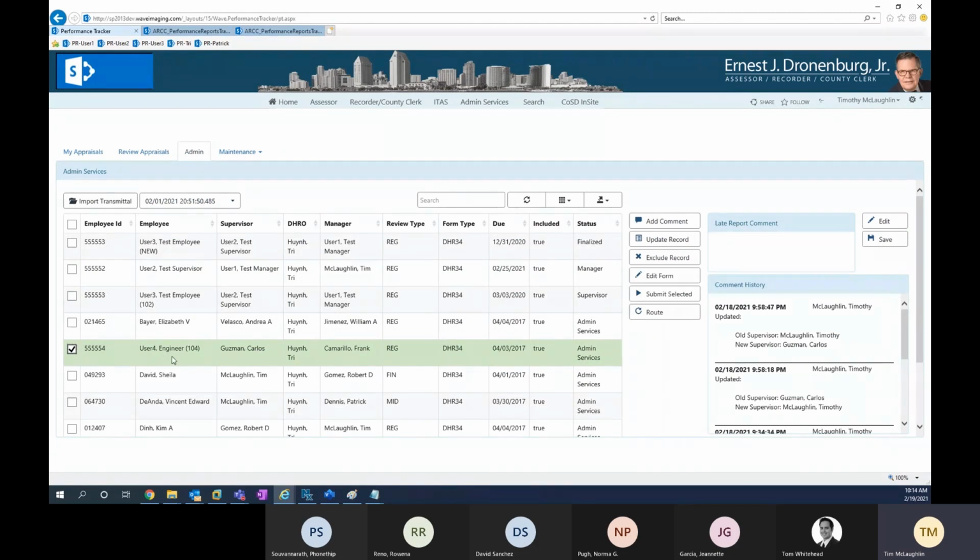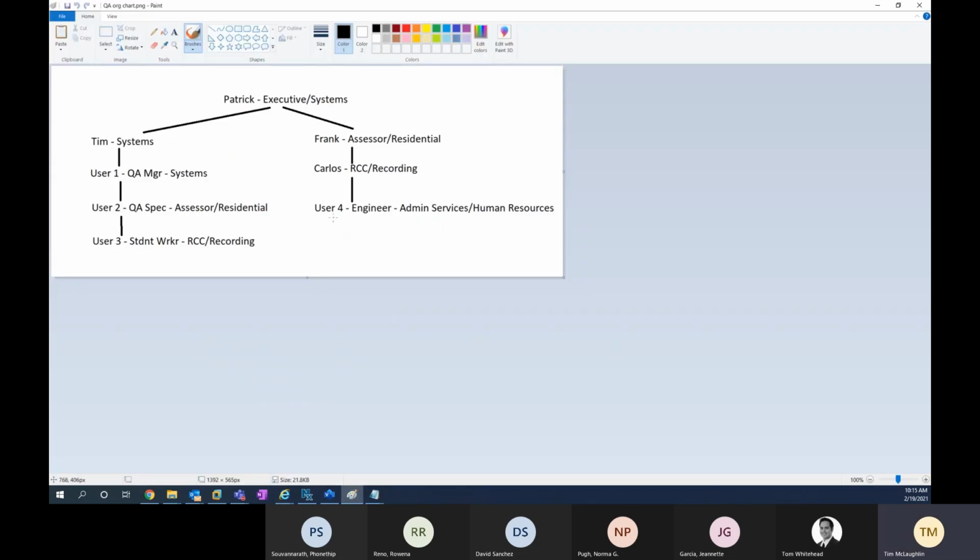User 4, our engineer, reports to Carlos, who reports to Frank. And so if we look at our org chart here, he's right down here, reporting to Carlos, reporting to Frank, reporting to Patrick. I'm not in this person's org chart hierarchy at all. And I'm not assigned to any of the supervisor or manager roles, so I don't see that PR at the moment.